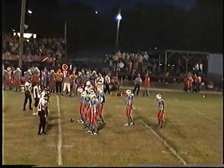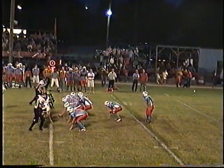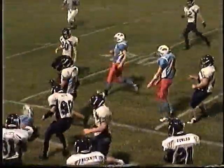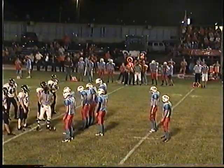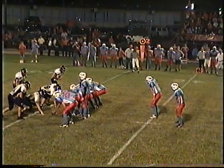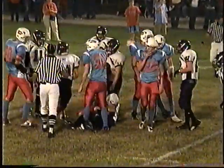I formation again for Crest. Johnston surveys the defense. Under center now, there's the snap, a pitch to the left side to Weldon. Nice blocking by the offensive line. Weldon's going to hit. Johnston up to the line now. Crest, offset I. Weldon and Boone in the backfield. Johnston looks over the line. Set under center. There's the snap. Try the right side of the line. First down, a little bit more for Weldon. And he'll be brought down by several of the Panthers.